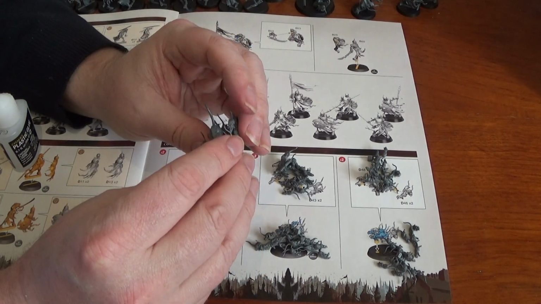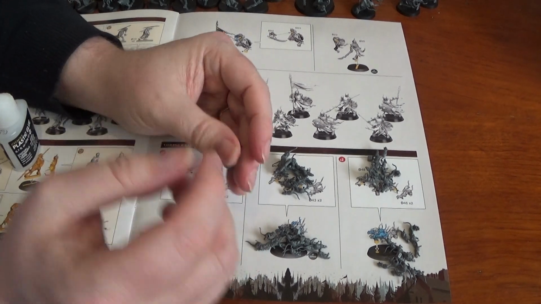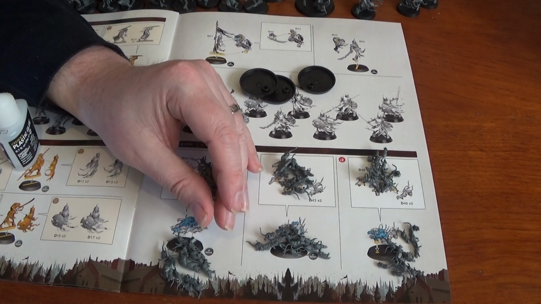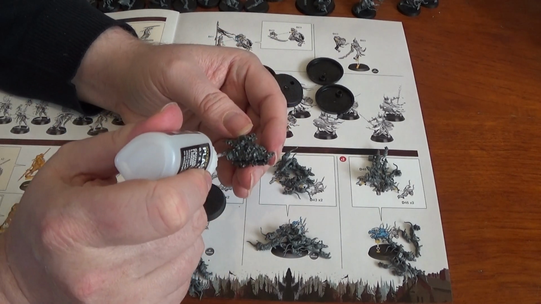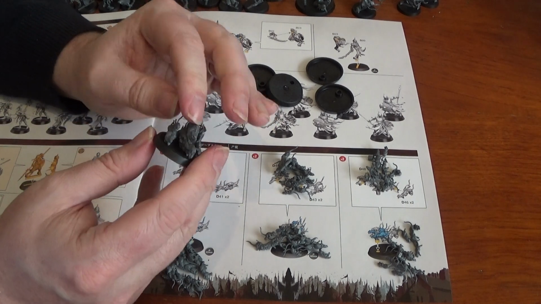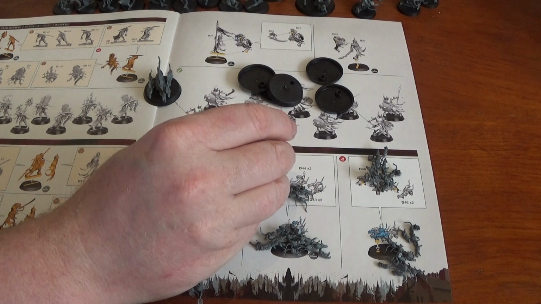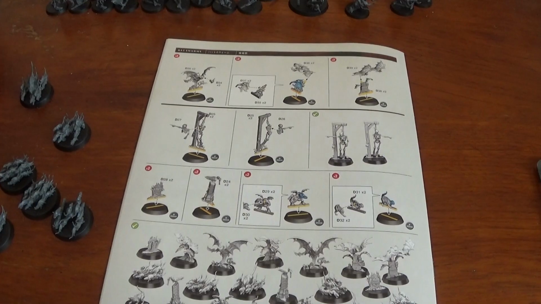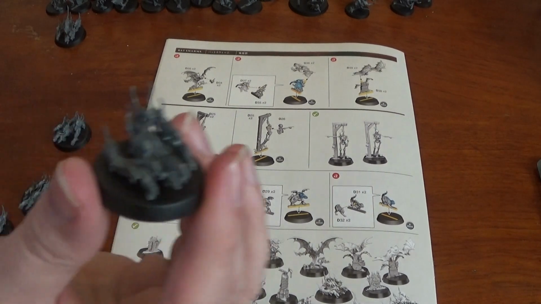What size base are these on? It's all 32, does it say that? 32, I think it says. Makes sense, with the holes that you've got there. Six, right? And there is six left. Cool. There we go. Rat swarm. How do these ones go together? Pretty much the same, isn't it? Just different. One on one side and one on the other. Yeah, same. Right, so I'll construct them all. Back in a second. Okay, so corpse rat swarms. They look really cool, actually.